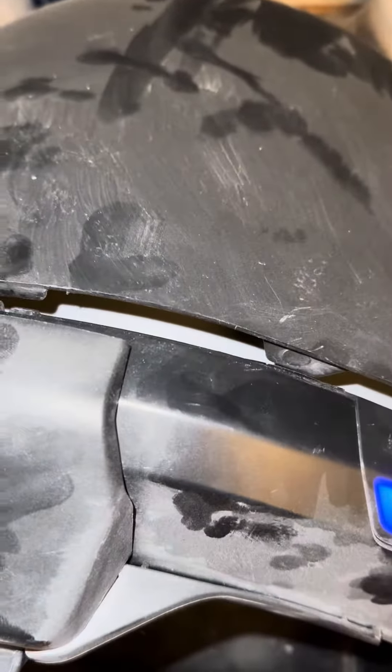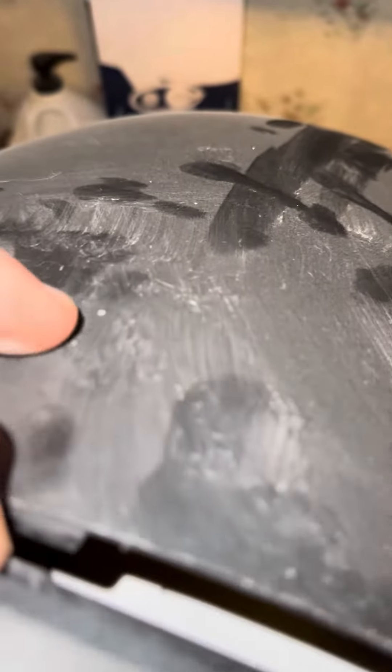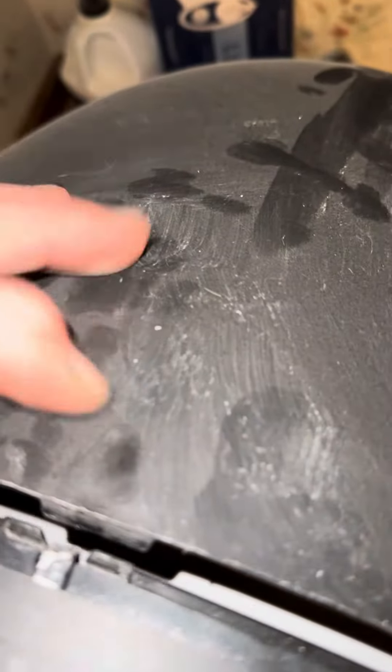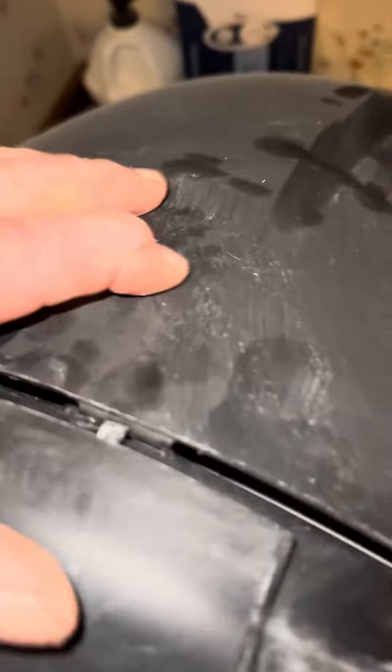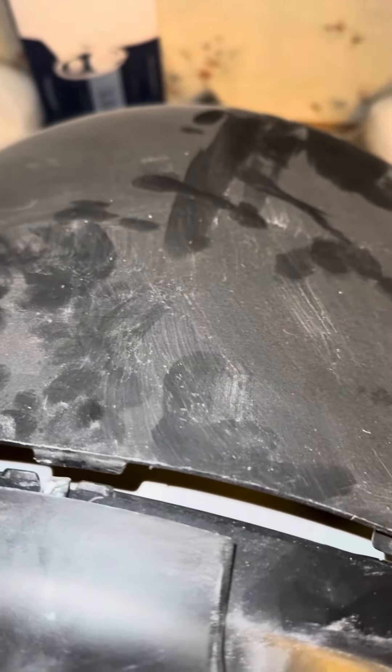I know it's dusty, but basically what I've got is the side bonnet. These latches are secure on both sides, and then the two things in the back that act kind of like a hinge are where they belong. I've got a camera mount on here, but I had this problem even before I put the camera mount on. The problem is this tiny little tab right here. I snap that in, but simply sliding the bottom — I hardly touch it and it just pops right out.